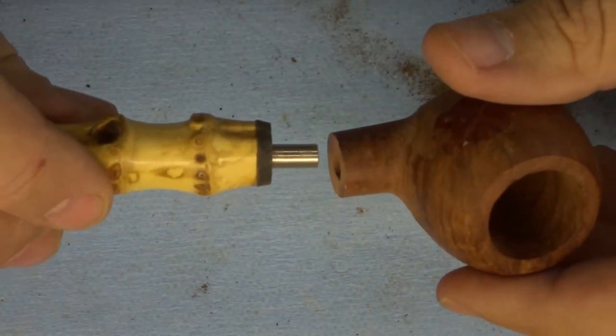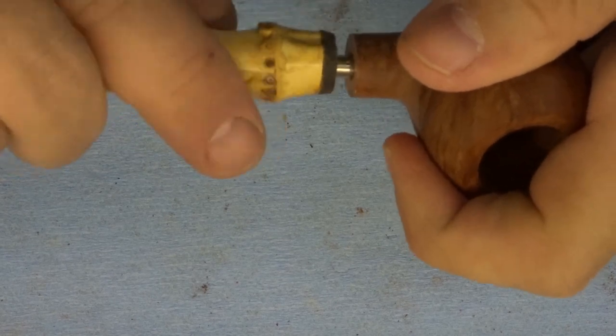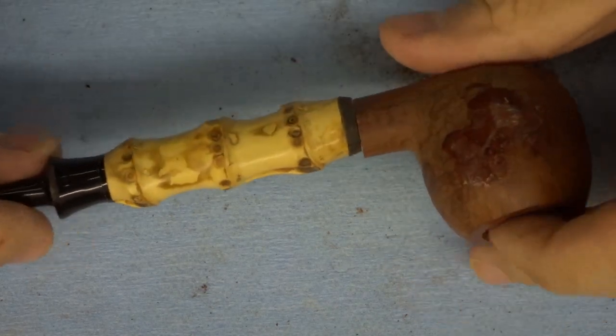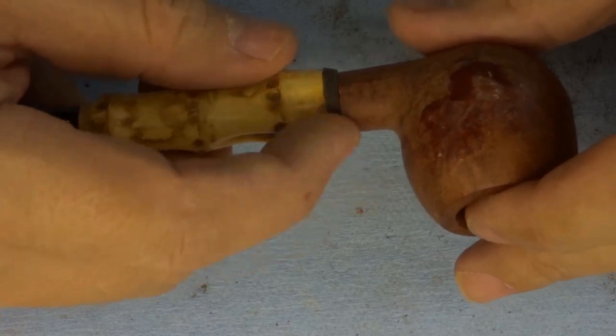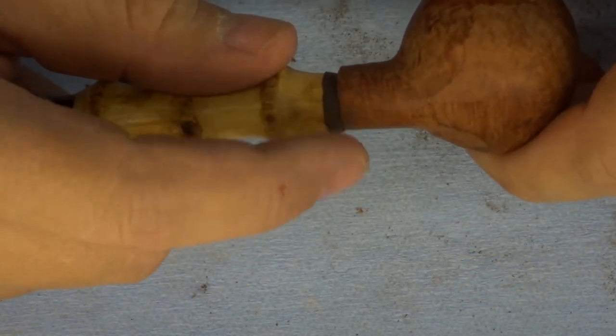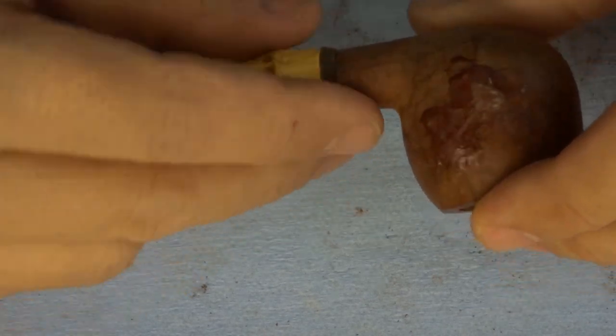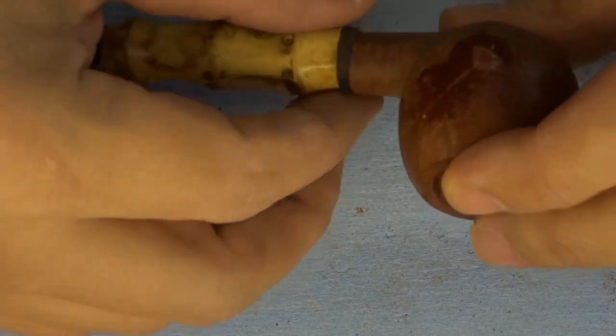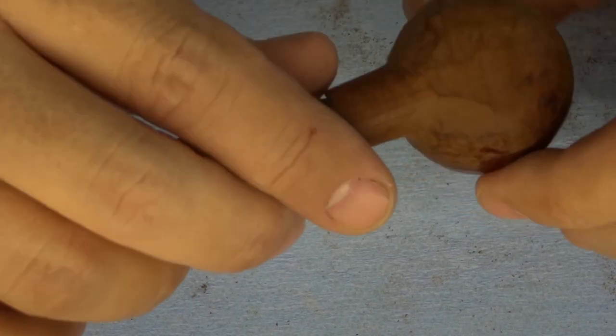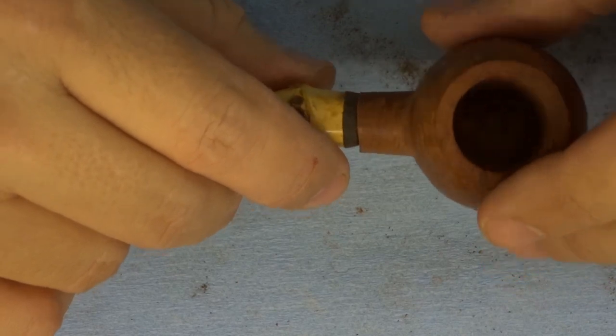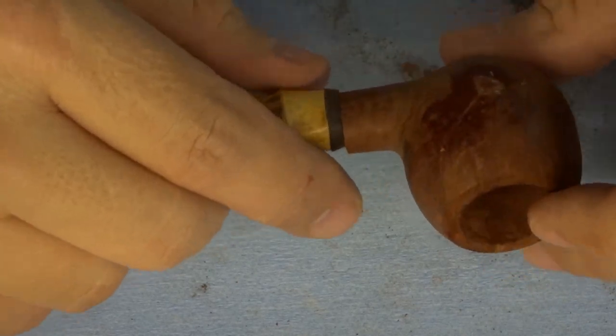This fits in there nicely. I did trim off the stainless steel tube, and the bamboo is not concentric because of that natural airway that we talked about in an earlier installment. So you can see there's some bits where the briar's a bit high, and there's some bits where the ebonite's a bit high, and my job now is going to be to make that all even and somehow transition this evenly so it looks nice. You see some shiny spots on here. I tried to superglue some blocks on and put it in a lathe, but it just didn't work, so I wound up doing everything in the drill press.